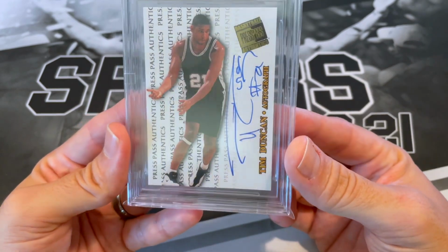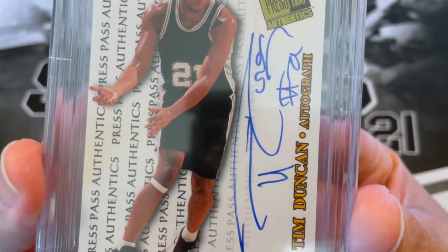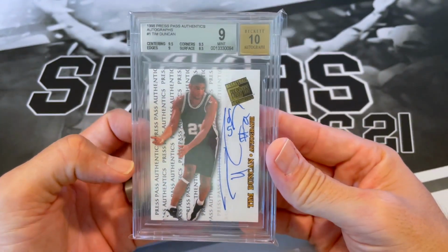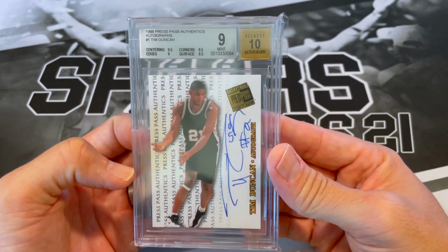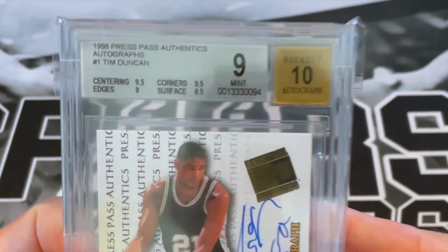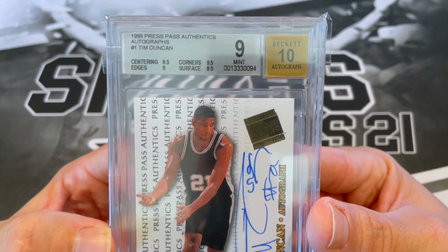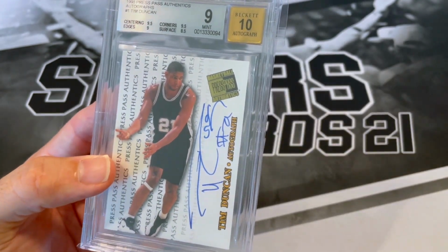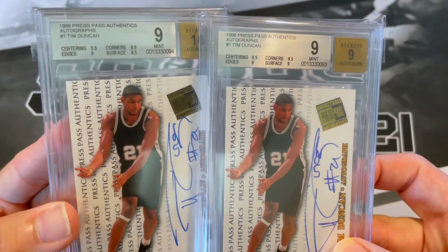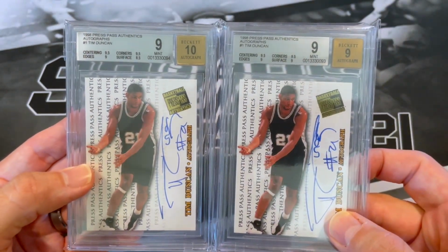All right, so we got the press pass, definitely better auto. So with better auto, we got a better grade, right? So we got a Beckett 9, 10 auto, right? This one did get an 8.5 on surface, so not as great as my other one as far as subgrades, but definitely will take 9 and 10.